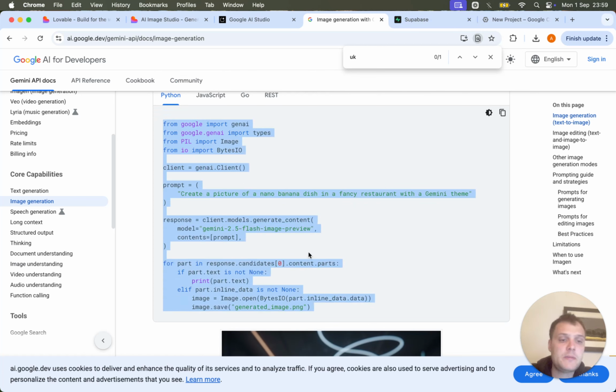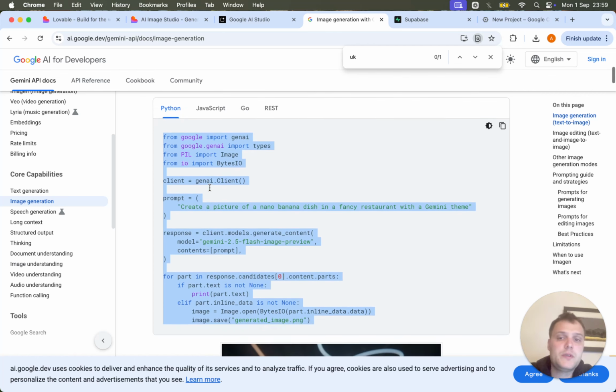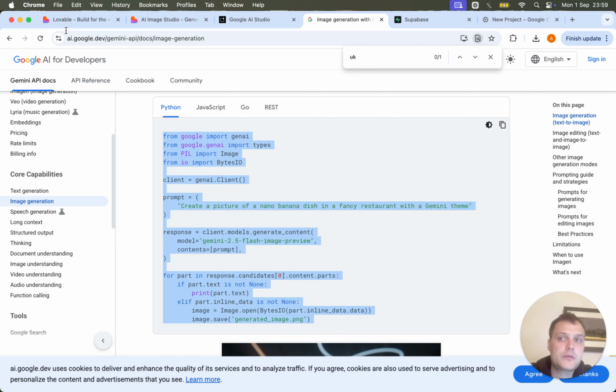And the reason why I'm demonstrating this to you guys is because this doesn't apply to just this specific API, but it applies to all different APIs that you want to integrate with Lovable. So what you can do is provide an example script on how to connect with that API, given that you provide an API key to Supabase.